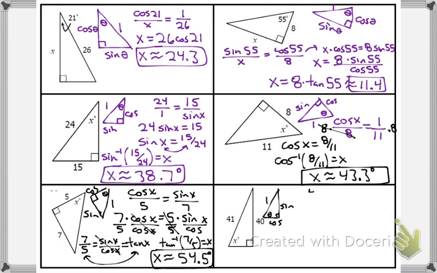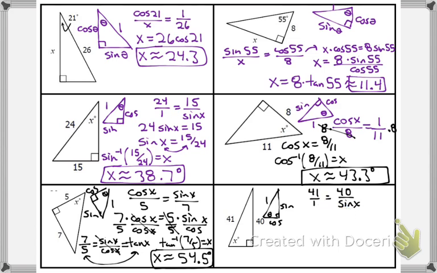theta, sine, cosine, and 1. We're going to go 41 over 1 equals 40 over sine x. Now, another shortcut that we have sometimes with cross product is that we want to get to the same result when we do cross product, because there's not always one set way we can write proportions. We have some options. If we think about the cross product, the 1 and the 40 are diagonal to each other, so are the 41 and the sine x. I can switch the diagonal terms, and it still holds up to be the same cross product.